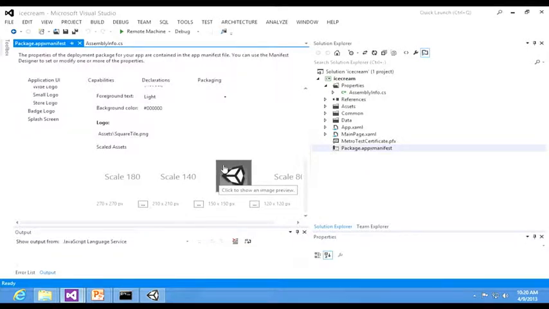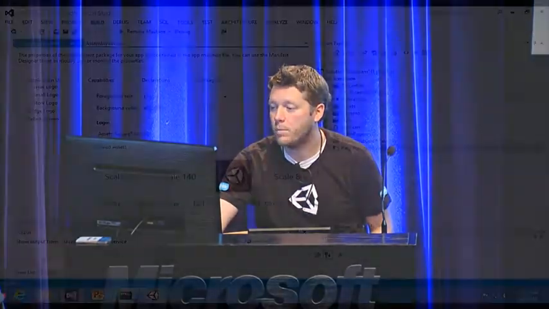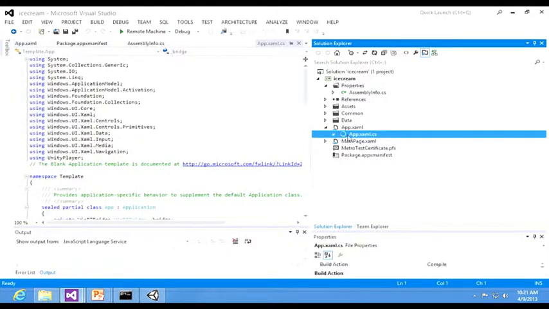So the Apex manifests, any XAML files, any of the source from the template are not going to be overwritten every time you build from Unity. What's going to be rebuilt is new assets, which will either be updated or added to your resources and your assets. Your scripts are obviously going to be recompiled and brought over. What that means is you can come into the XAML here and add customizations and support things like tiles, and not have to worry about accidentally overwriting them. To get them regenerated, just delete any one of these and build from Unity, and those files will be regenerated using the defaults from the template applied with your values from the player settings.